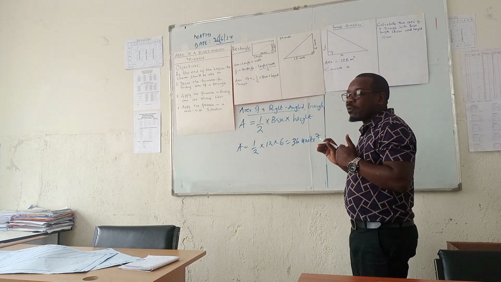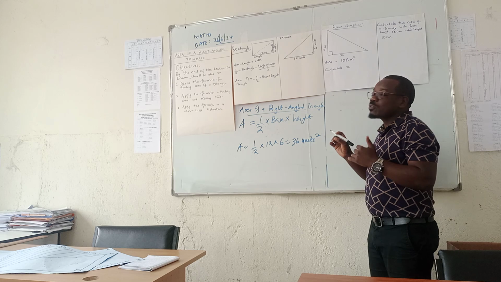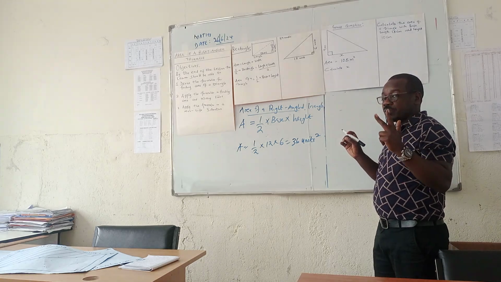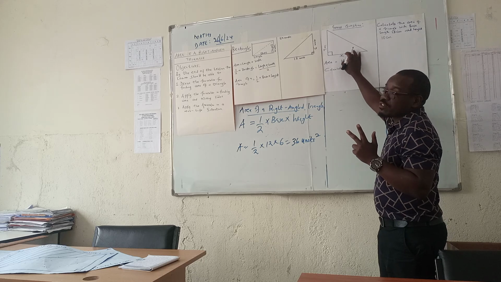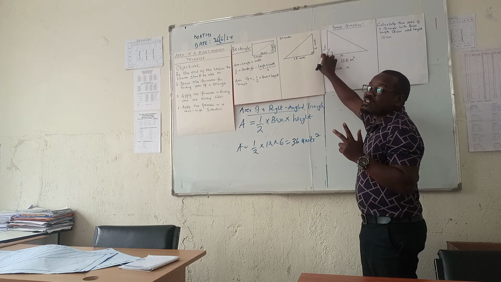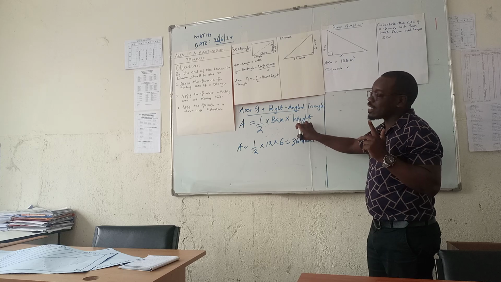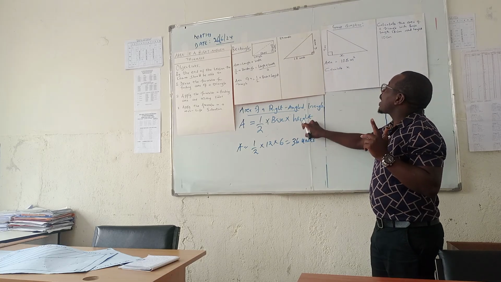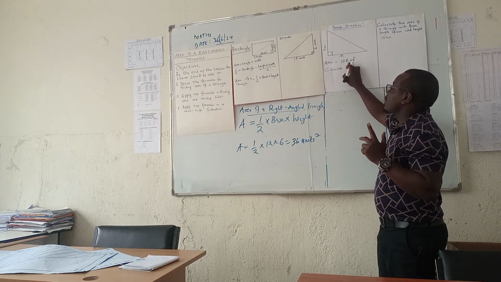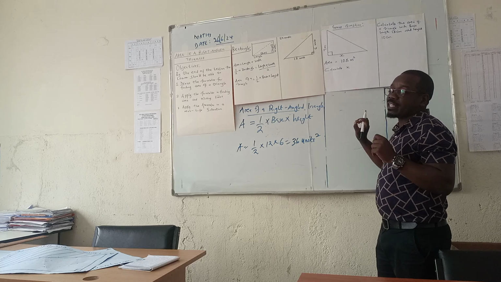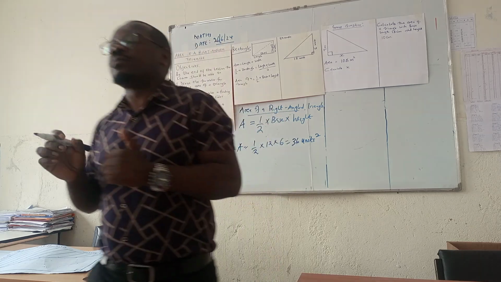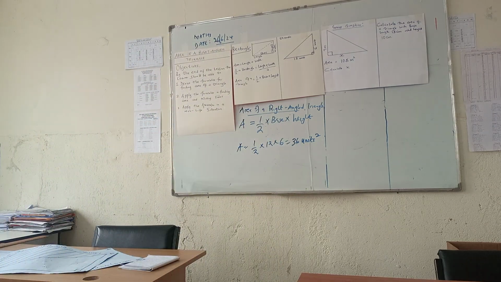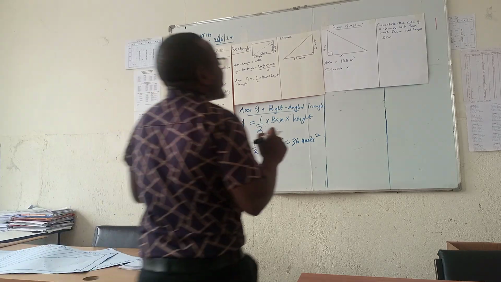Now, to put some more practice, I want us to go to our groups of 2 as usual and solve this question where the base of this triangle is x, the perpendicular height is 9. Remember, this height has to be perpendicular, and the area is 108. What will be the length of the base x? Let's work it out. Yes, you're doing well. Carry on. Do you have an answer?